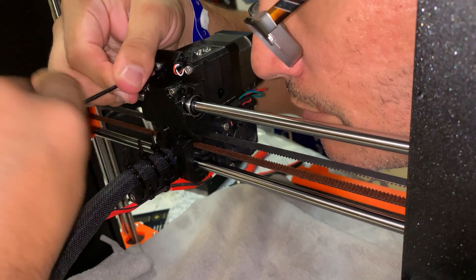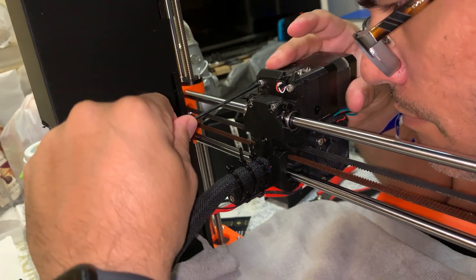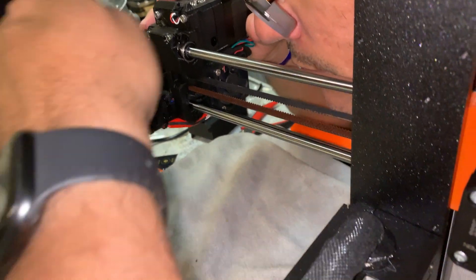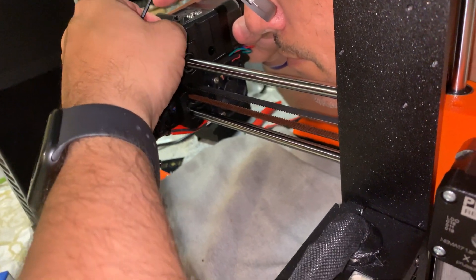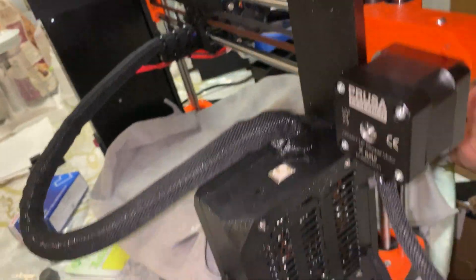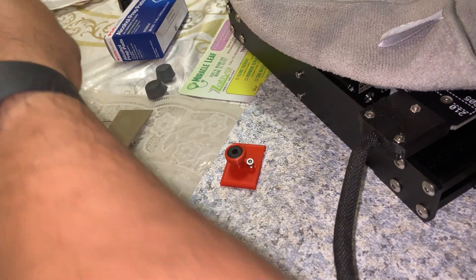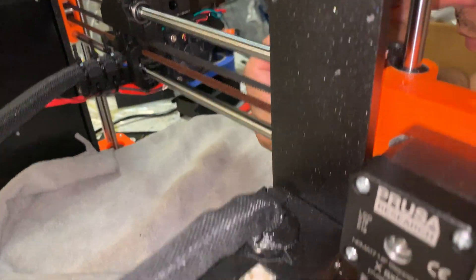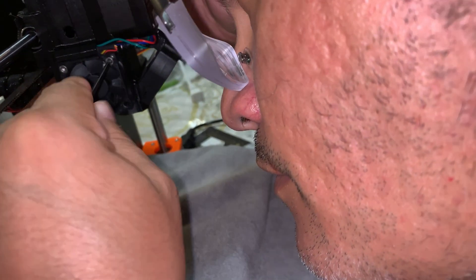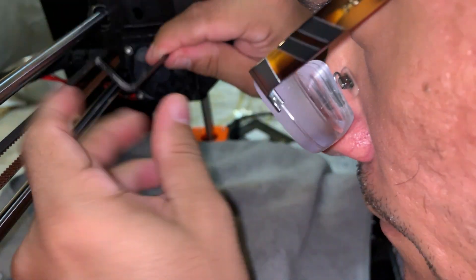Once I do that, I'll be getting the small screw on top of the Noctua flat fan — the one that is black — placed on the upper part. Once I finish putting that screw in, I'll put on the lower screw, which holds the housing unit for the fan as well as the heater cartridge and the actual block. I'm now putting this first screw in on the top, tightening it carefully so I do not break the actual fan.